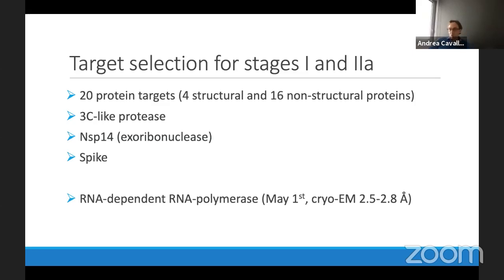in this case, the resolution of the cryo-EM structure is quite low, only 2.5, 2.8 angstrom, and therefore exploitation of a low-quality target for drug repurposing could be rather unwise, particularly because we know pretty well that the relationship between the binding free energy and the affinity constant is logarithmic, and therefore even a small error in the free energy prediction can be responsible for a huge error in the affinity constant estimation.